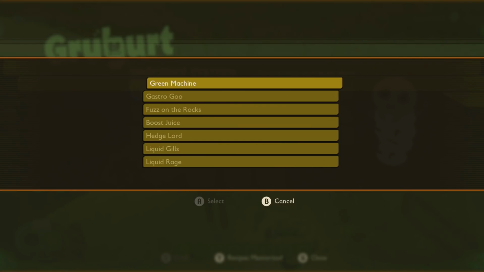There's only one smoothie I can't show you today, and that is the Liquid Gills, as it requires something that we can't get hold of just yet, which was eelgrass strands. But for that you also need some plant fibre and some clover leaf, and I'm pretty sure it means you'll be able to swim underwater for longer.